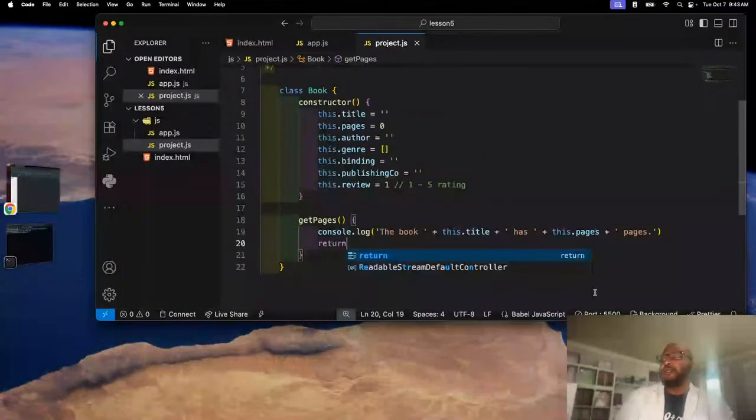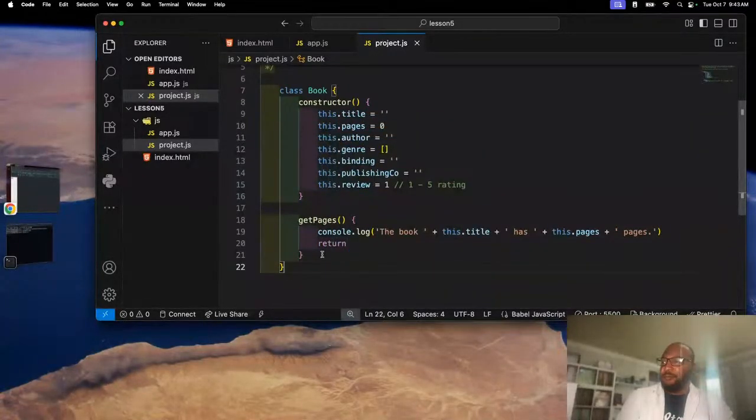And then I'll just return. Okay. So it just says, hey, the book, whatever the book is, has, however many pages.